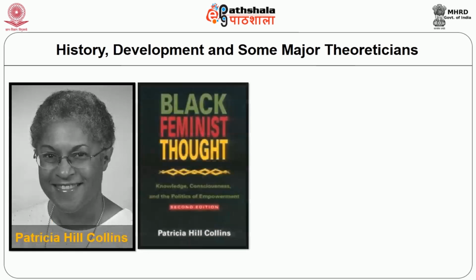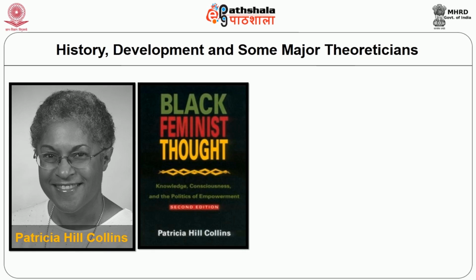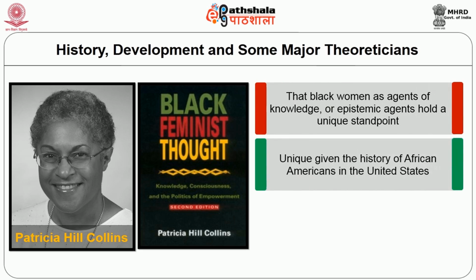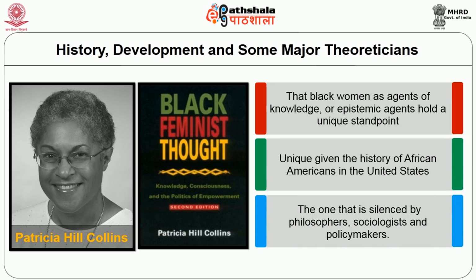Race is an important factor in understanding the world as well as researching and writing about it. Patricia Hill Collins, in her book Black Feminist Thought, argues that black women as agents of knowledge, or epistemic agents, hold a unique standpoint. This standpoint, she says, is unique given the history of African Americans in the United States. It is often the one that is silenced by philosophers, sociologists, and policy makers.